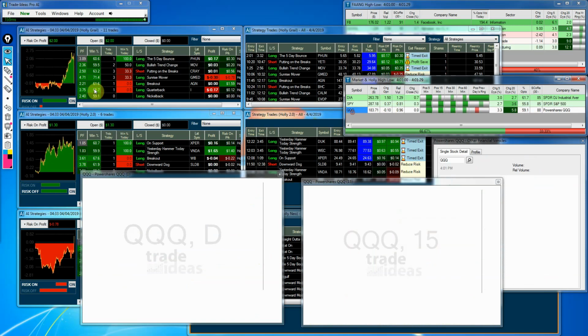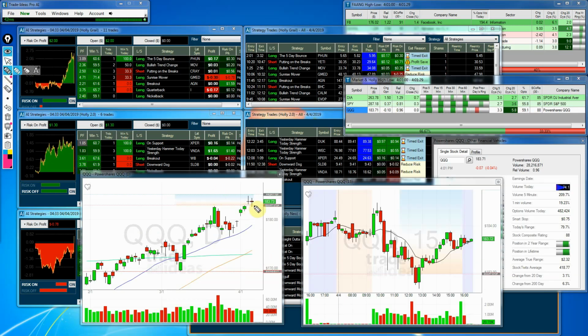We're going to move on to the Qs and see how they did. You can see here we've got another indecision candle, another doji candle, and it actually closed about 7 cents less than yesterday. So technically that is a red candle, but I'm going to pretty much call that dead flat. It had a lot of movement up and down, but at the end of the day, it went nowhere. We had the average volume 0.96. You can see the volume bar here, and so just barely a red day, but that's how she ended up.